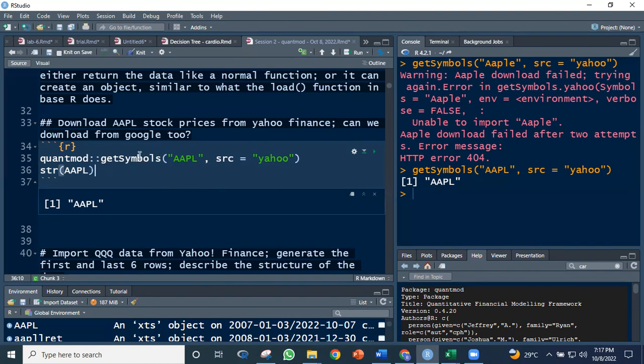Okay, since alam ko naman na getSymbols is coming from Quantmod, hindi ko na nilagay. But it's okay to write that, no? Especially pag nagsisimula ka sa R, it's a good idea also to write what package that's coming from, and then getSymbols, which we know is coming from the Quantmod package.